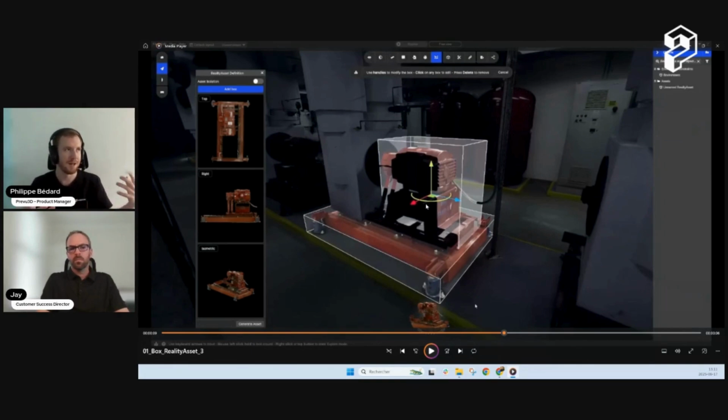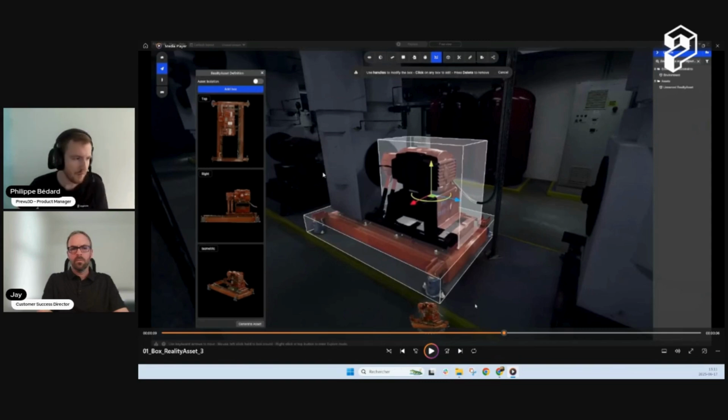If that asset does not exist anymore, we can know that the box does not contain anything anymore, or if there are too many differences between how the box was initially defined and the new scan, we can see those differences, flag and raise a potential issue, and tell you, oh, it seems like that asset did change a lot.